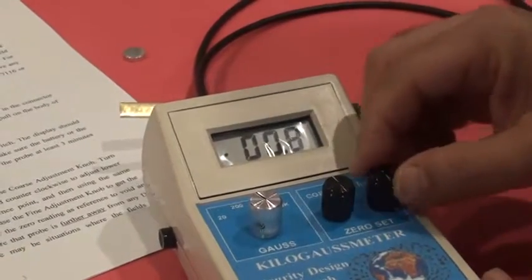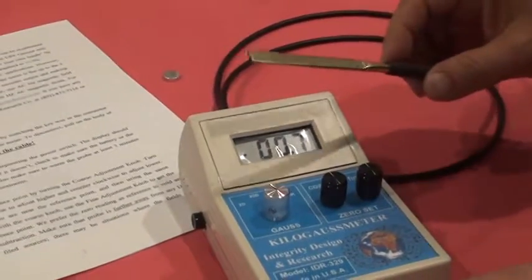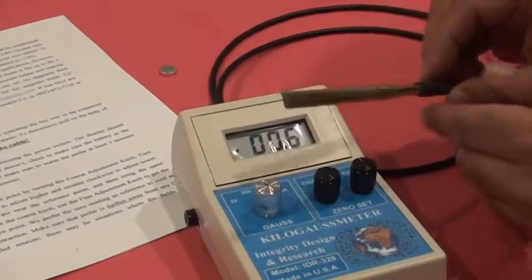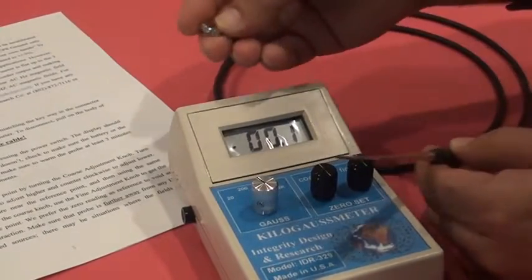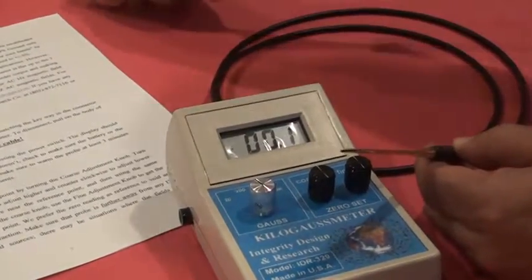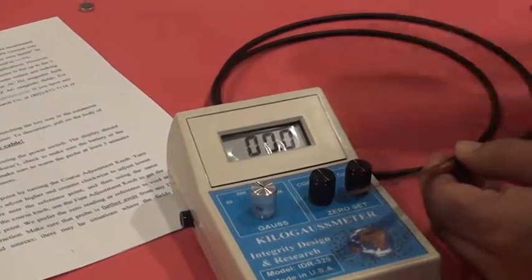Now keep in mind, when you do the zeroing, the probe has to be away from any magnetic field. We have the magnet here, so we have to put it a couple of feet away before we do the zeroing.